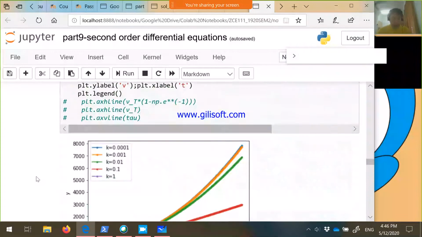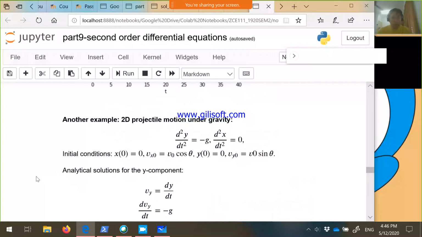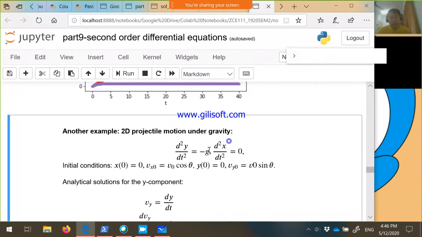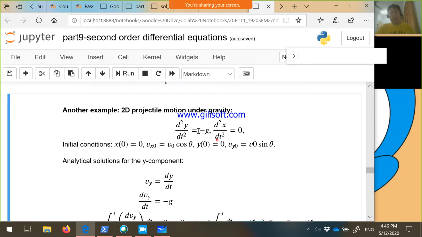So you can couple this to a two-dimensional motion, right? The two-dimensional motion will be described by a set of equations for y and a set of equations for x. In this case, to make life easier, we do not have any drag force effects on the vertical direction as well as on the horizontal direction. So here you have non-coupled differential equations for x and y; x and y are kind of independent.